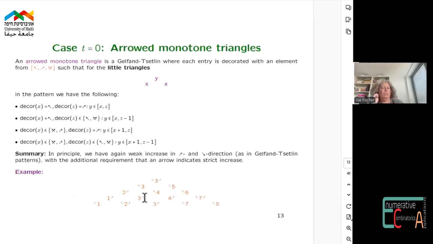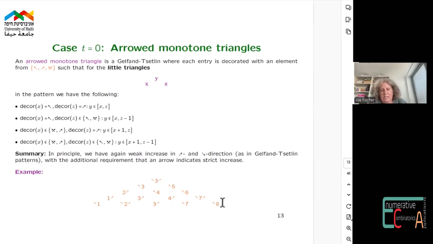Now I want to show you, so what was our goal? We had these Robbins polynomials, and we wanted to find a combinatorial model of these Robbins polynomials. I will first do the case t equal to 0. There were these parameters t, u, v, and w, and I start with the case t equal to 0 because that's a very neat case. And actually, you can immediately look at the example below here.